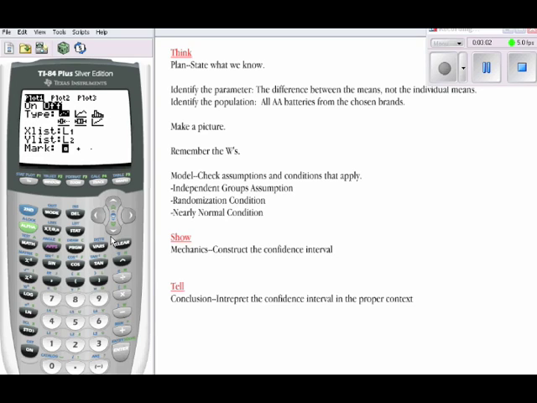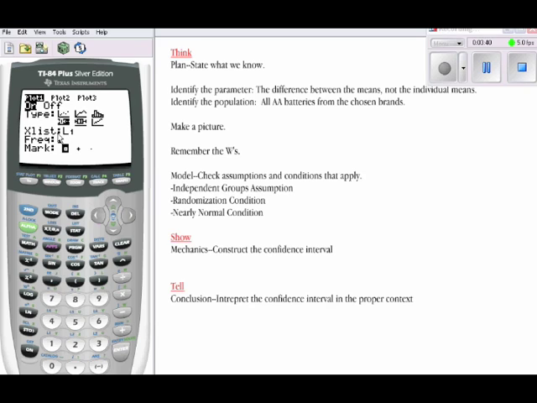There are two things we can look at to get a good picture of our data set. A histogram would be one of the first things we would look at. However, if you have a really small sample size, you're not going to see a lot of the details of the data. With only 6 data points, that's really not a lot. So we're going to look at a modified box plot, so I'll go down and choose my modified box plot.